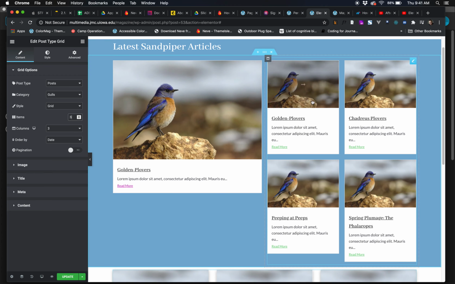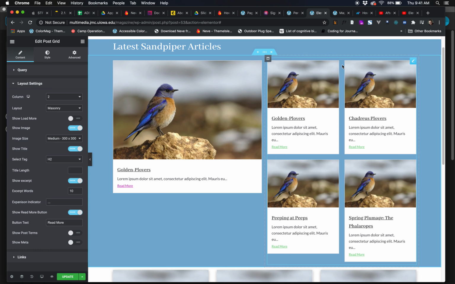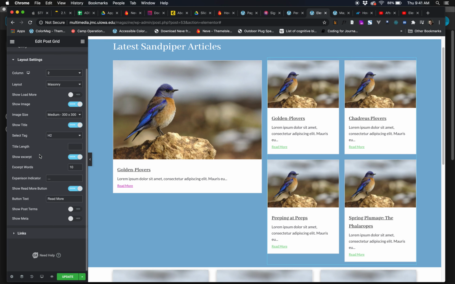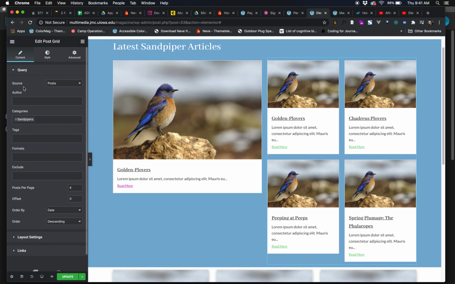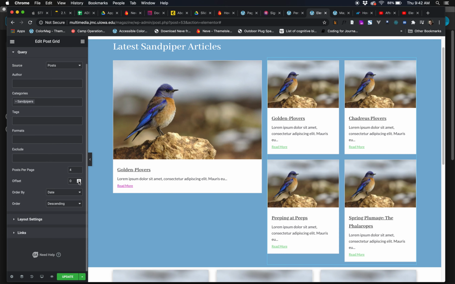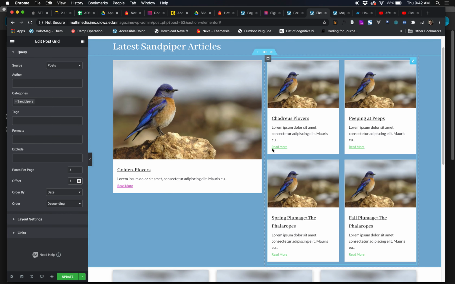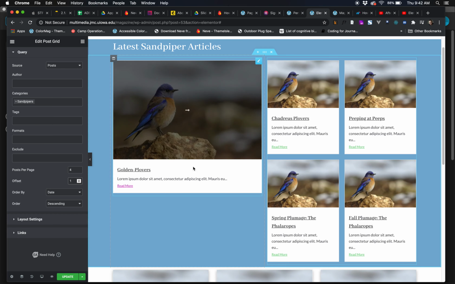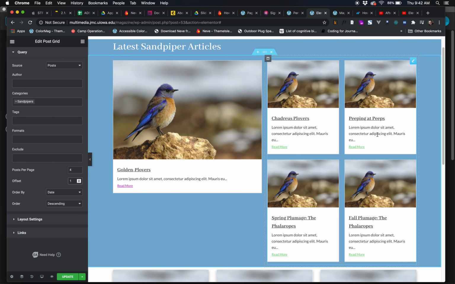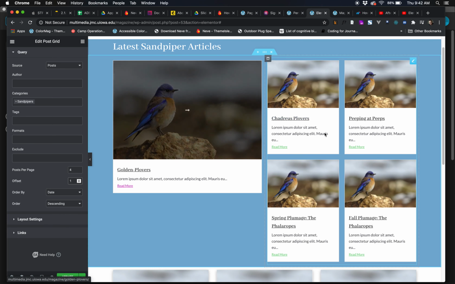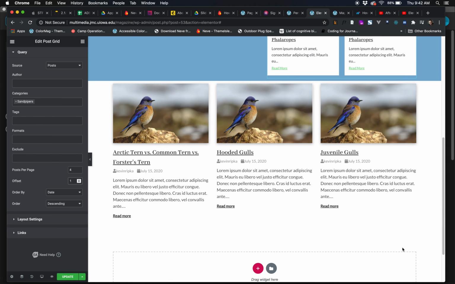Oh, I forgot to show this. So notice that this one has the golden plovers on both sides. Before I go on that one, before I forget, what we want to actually do then is use the offset query, and so we'll offset that by 1, right? And so you see now we don't have that first one doubled up here. We start at 1 past because it's the same category. Okay, should have done that in the lesson.